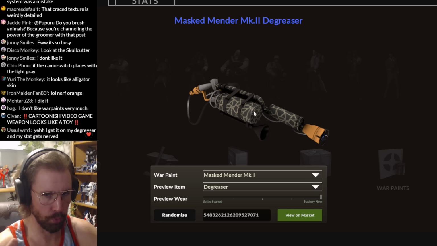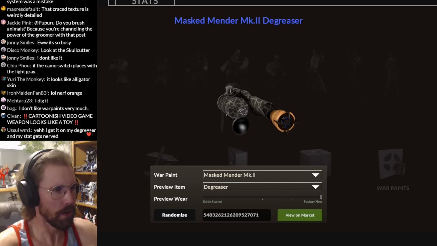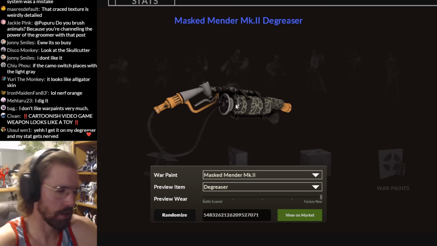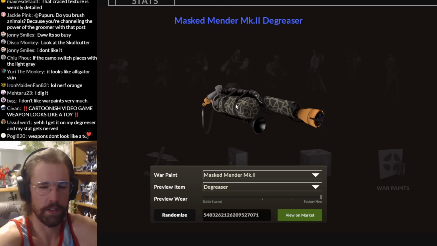But cartoonish video game weapon looks like a toy. Here's the thing, right? You want to match the stylization of the game. You want to keep it looking like a TF2 weapon. You don't want it looking like a child's toy pulled out of a McDonald's Happy Meal. There are a lot of war paints on the workshop right now that were specifically designed to look like squirt guns, and it looks weird and doesn't really fit in TF2. A weapon is supposed to look like a weapon no matter how the game is stylized. And if it looks like a toy, it's like, eh.